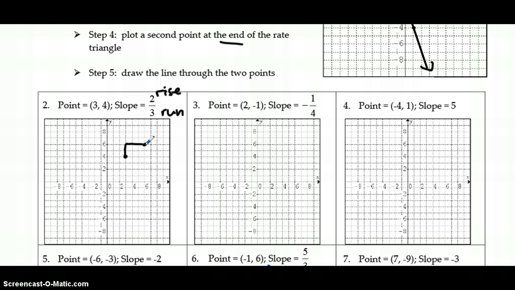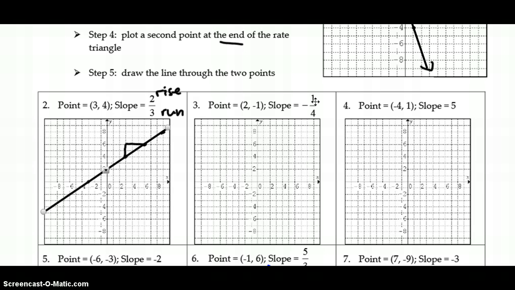You can repeat that a couple times, up 2, over 3, and you can even reverse it, down 2 and left 3 to get a few points in the opposite direction. Grab a ruler, do a nice straight line, either extending the edges of the graph or using arrows to indicate the continuation of your line. A few things to remember with this: if you have a slope of 0, the line is horizontal, and if you have a slope which is undefined, the line would be vertical. So you can plot your point and then just draw the line accordingly.